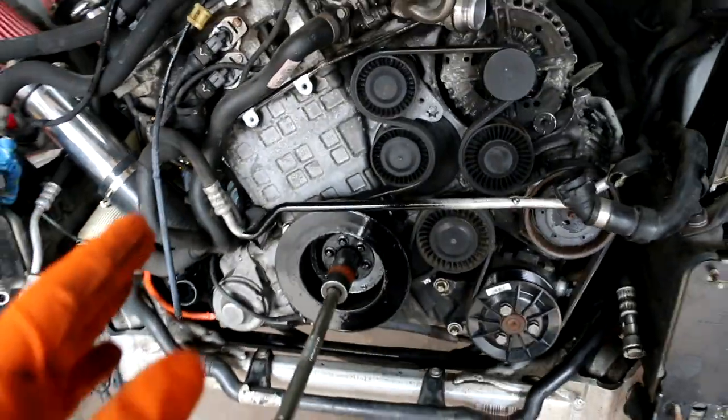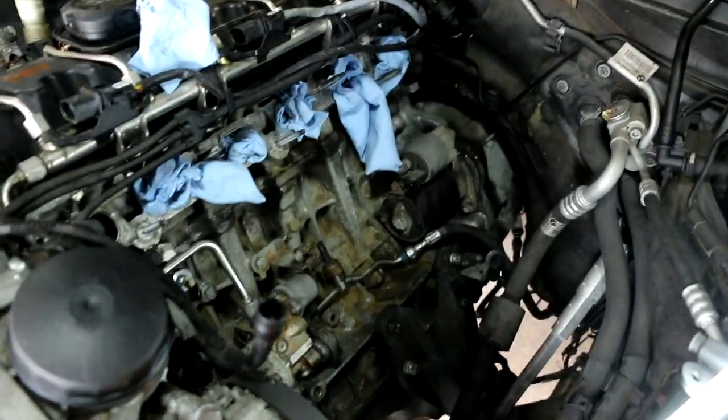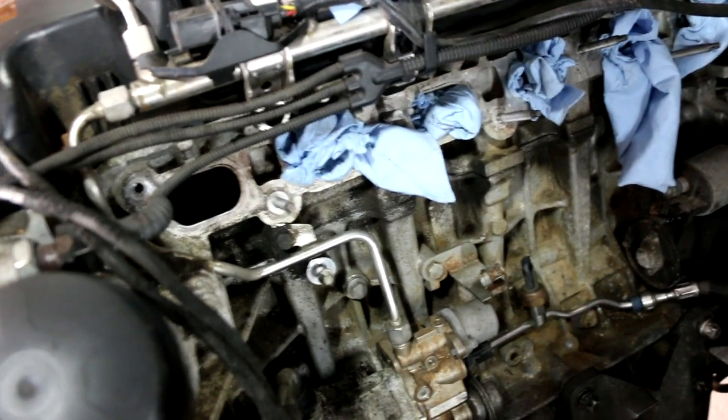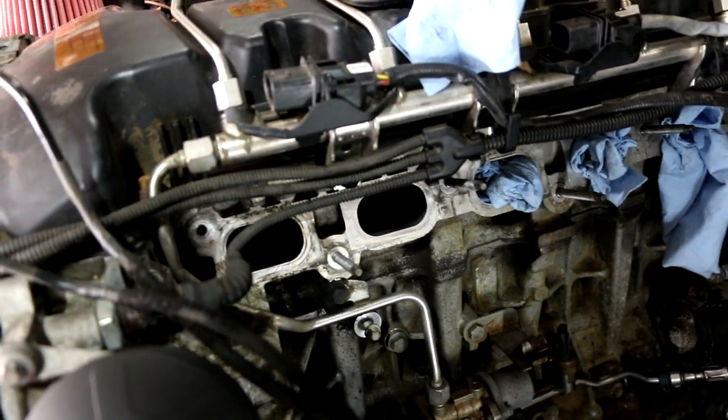I have a 22 millimeter socket so I can rotate the motor. I need to rotate the motor so I can close the valves. That way no debris goes down into the piston or the cylinder chamber. I had these napkins here so I don't drop anything in the holes by accident. So I'm gonna leave all the holes closed except for the one that I'm working on.